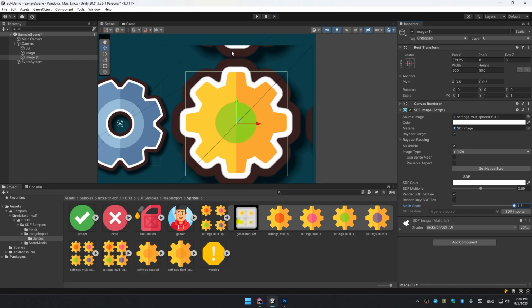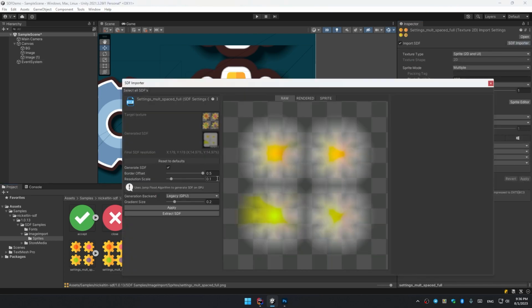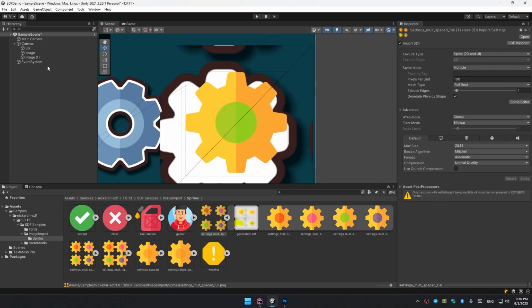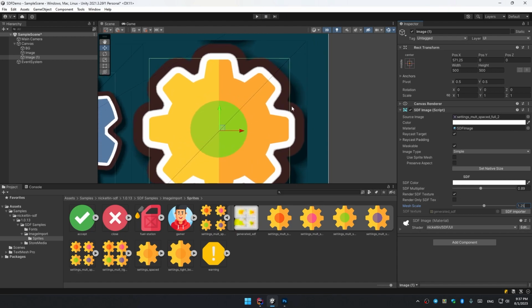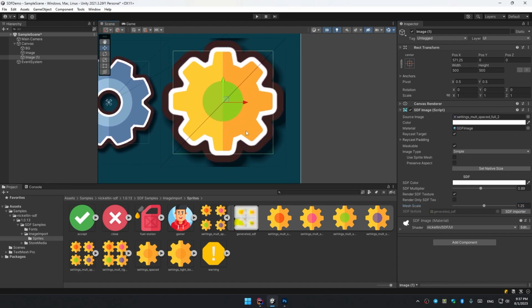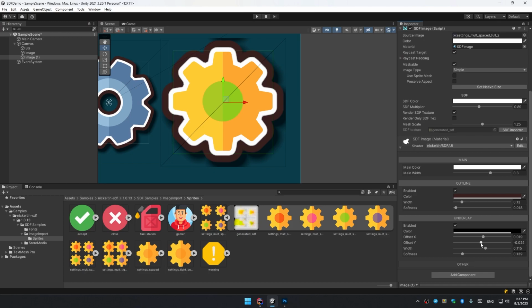It's centered right now. And even with such a big mesh scale, there is almost no leaks. However, this is not okay. So we need to decrease the border offset a little and correspondingly change the mesh scale. And this is pretty good. However, there is still an underlay artifact. We can see the underlay from the top sprite. And if we change the offsets, the underlays from other sprites will still leak into this image.